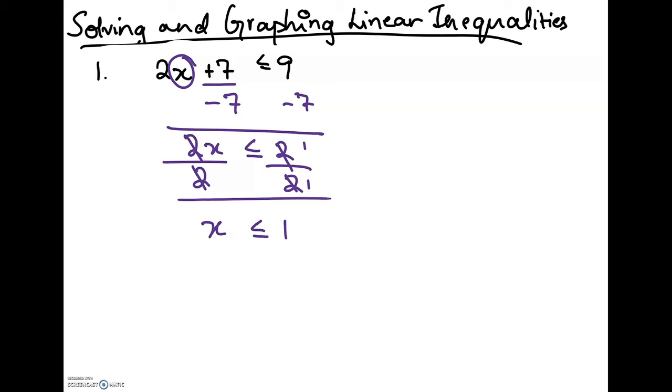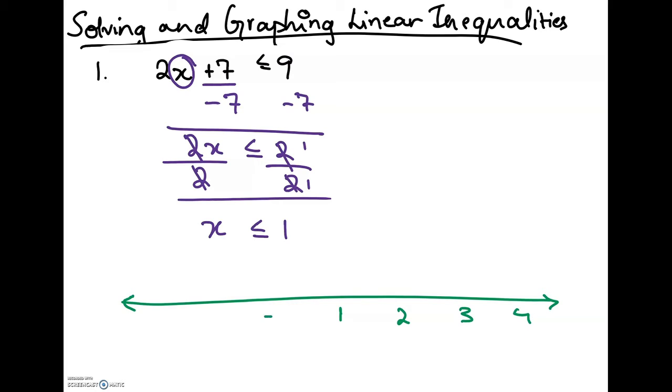That's your final inequality. Now, sometimes you'll be asked to graph these on a simple number line. A simple number line is basically just what you've seen in school. It's a number line with numbers. So I'm going to put 1, 2, 3, 4, and 0, -1, and -2. That's just a basic number line, and sometimes they'll tell you to graph your inequality on a number line.